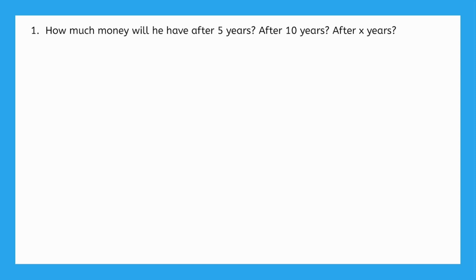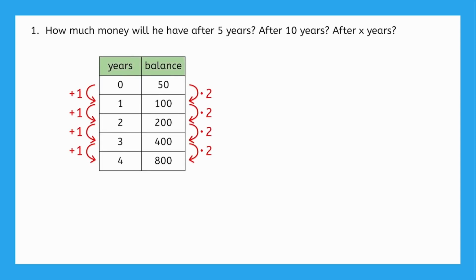Let's move on to the guided notes and continue analyzing Jake's function with a new question. How much money will he have after 5 years? After 10 years? After x years? Here's our table from before. Pause the video now and try to answer these questions yourself. Then we'll work them out together.